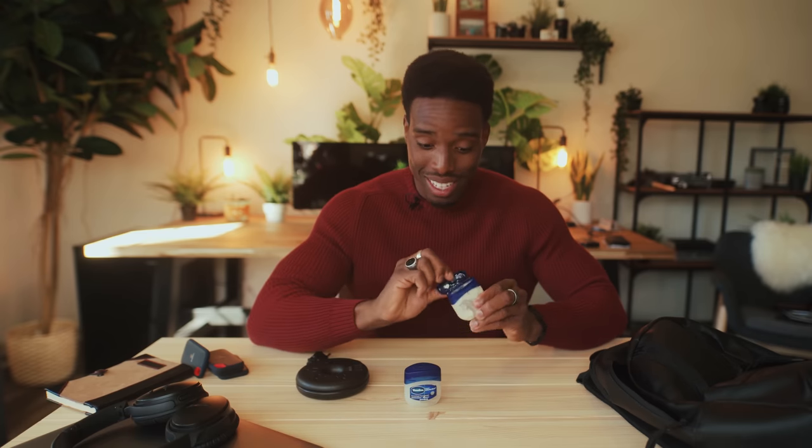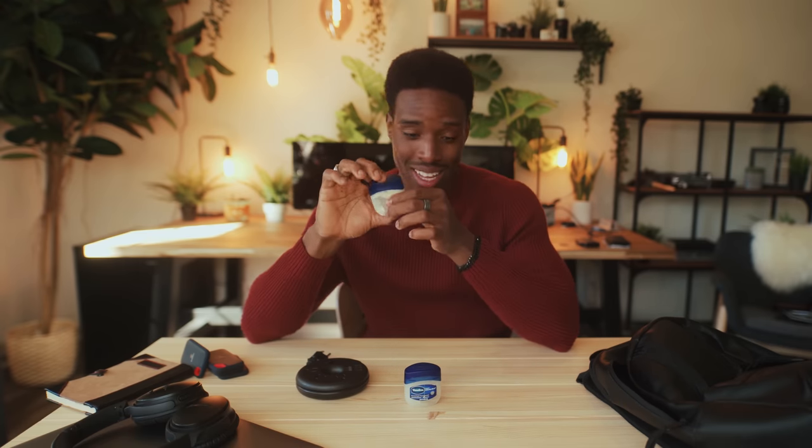last and most important, these two, Vaseline and cocoa butter, because you know we can't be ashy out here. So I take this cocoa butter wherever I'm going, just so if I'm ever feeling a little ashy, I can go to the bathroom, wash my hands, put a little bit of cocoa butter on there. Super handy for staying moisturized.